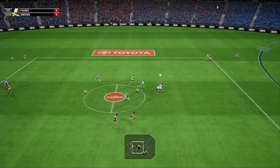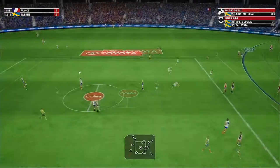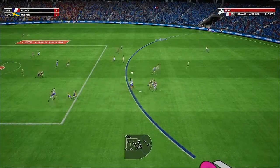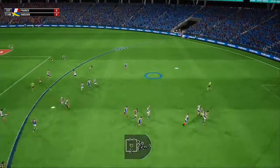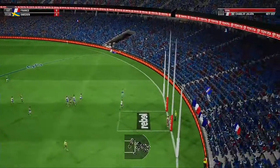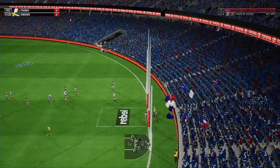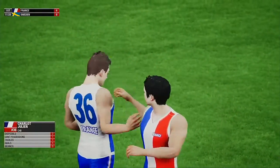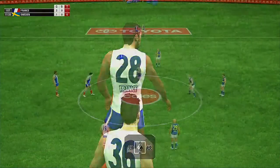Thump clear. He gets his hands on the footy, brilliant chase. Tips it towards half forward. Takes a simple grab, looks up with a kick, marks that ball uncontested. The top part sails between the big sticks. He's enjoying that goal — the home team fires. Back in the middle.